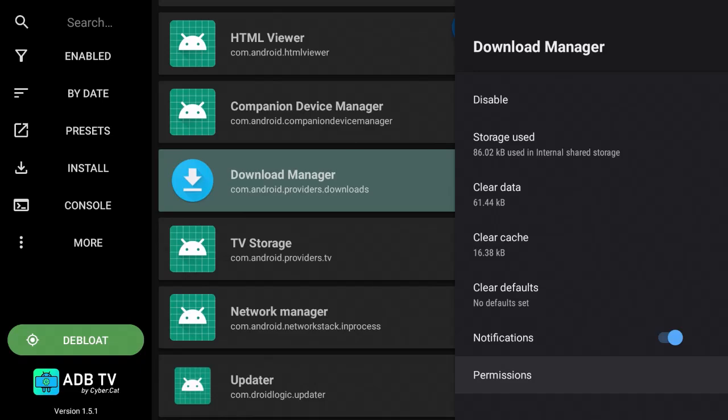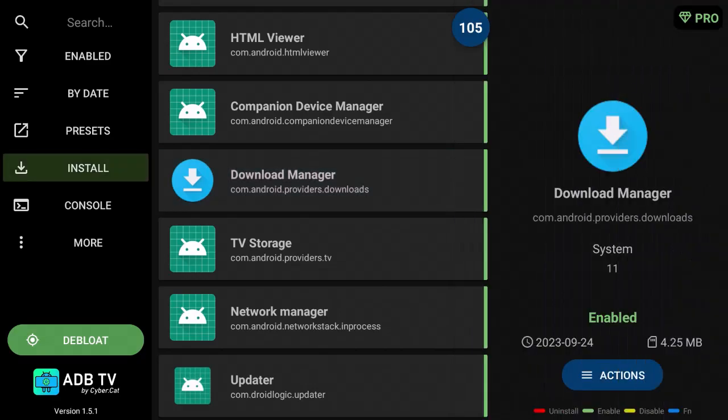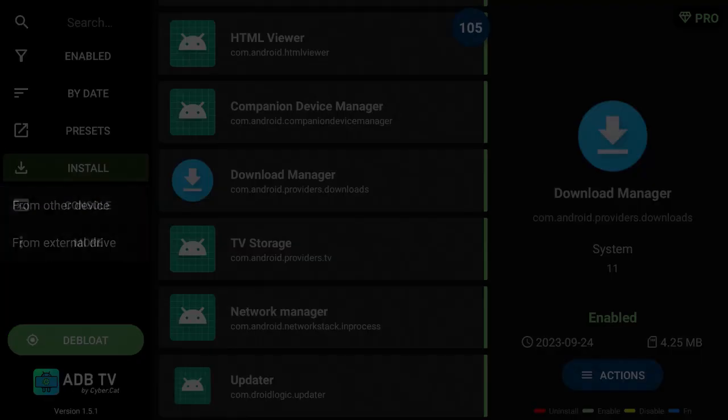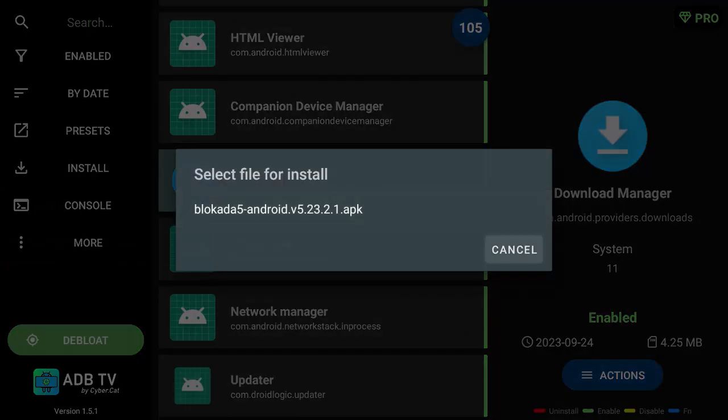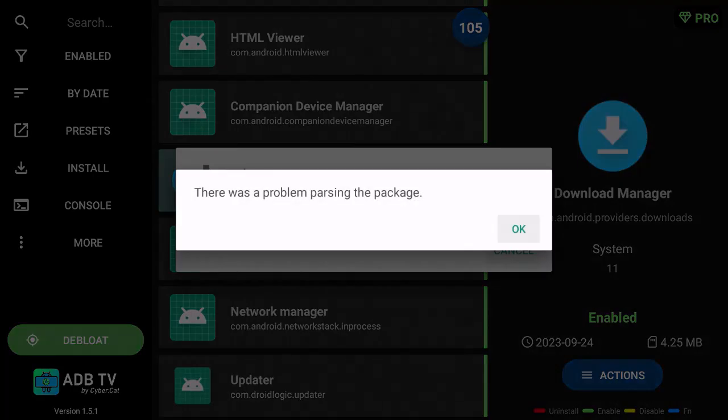So I would take a look at this. You don't have to get the pro version, but in my next video, I'm going to connect one of my drives so I can see, for instance, if I have a drive, select for install, I have Blockada 5. So if I wanted to install Blockada 5 here, I could just click on it, there was a problem.